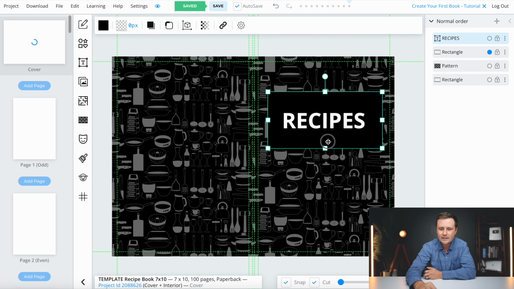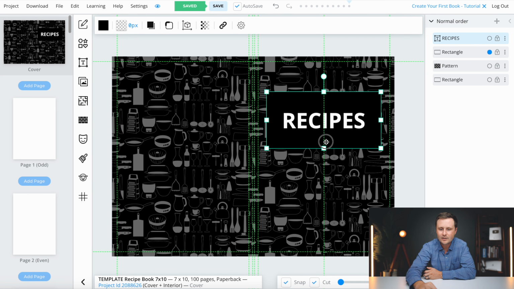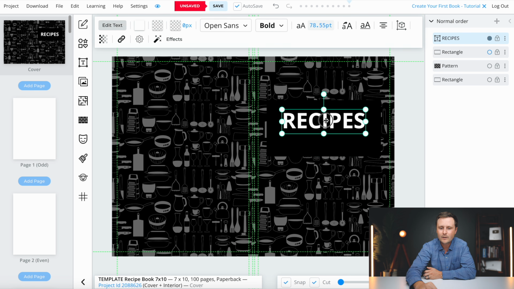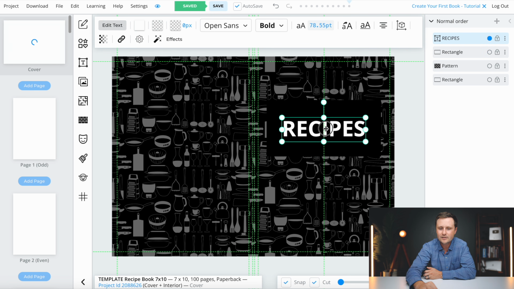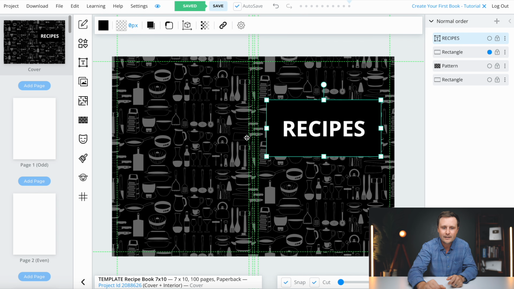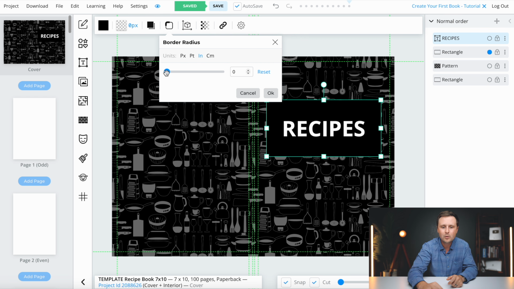So what I recommend doing is taking this and dragging it till it snaps to the center. I typically come down here until it hits the top of the center mark right there. So as you can see, it snaps to both of these, and then take recipes and put that in the middle of this box. And then the way to make this instantly look a lot better is you can just click on this background shape and then go to the corners, drag that to about 0.4. This is just going to round those corners for you. It gives you a more professional look.